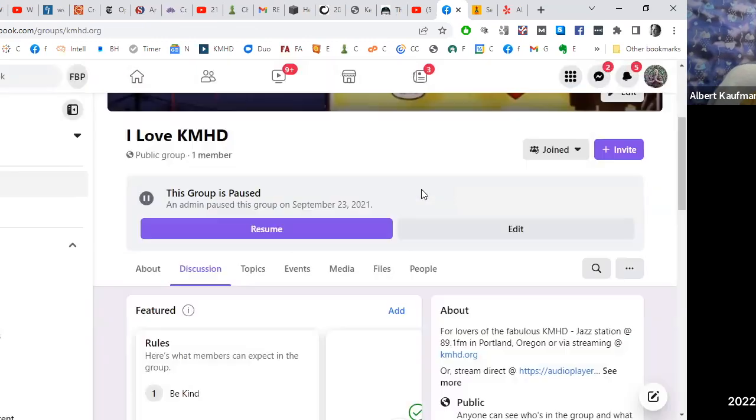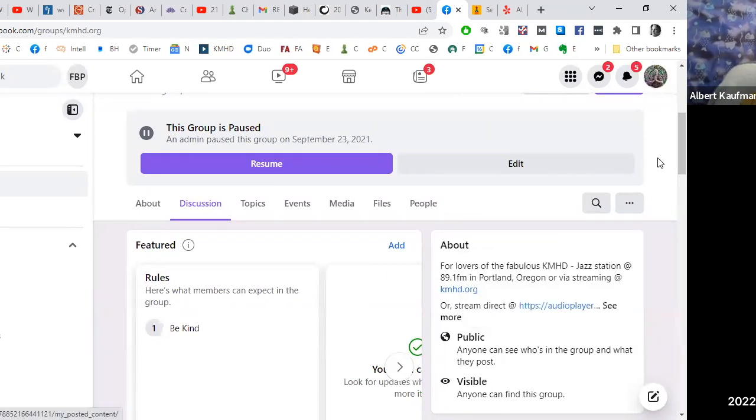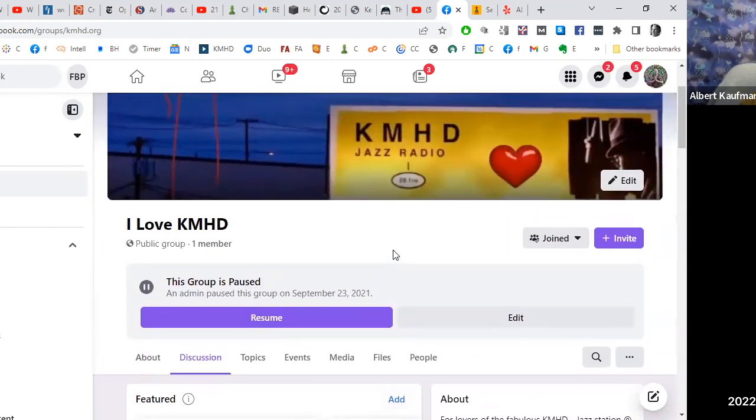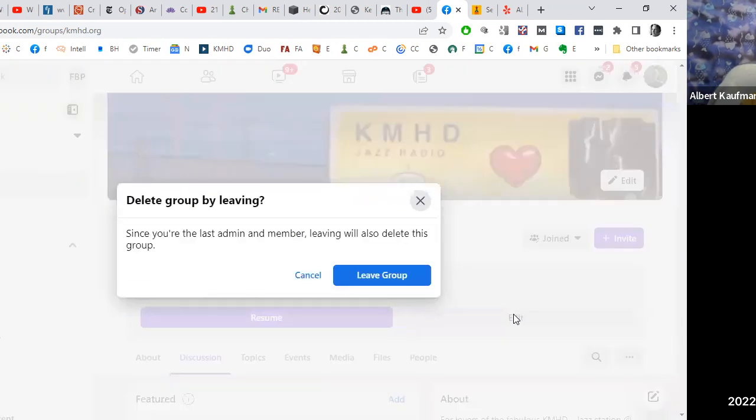No, it doesn't allow you to kill it, I don't think. Unarchive group, I don't think that's what we want to do. But if I leave the group and I'm the only person there, yeah, that deletes it. Let me see if we can do that.